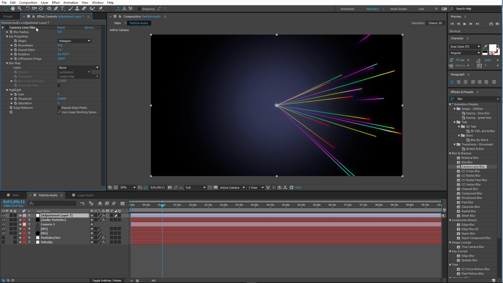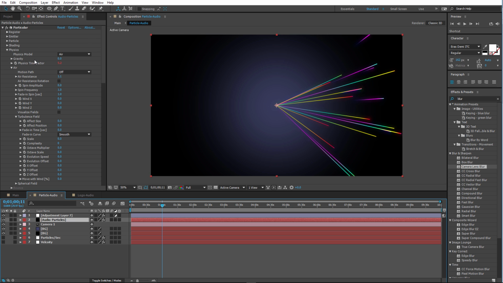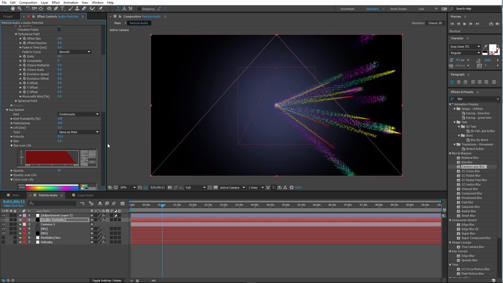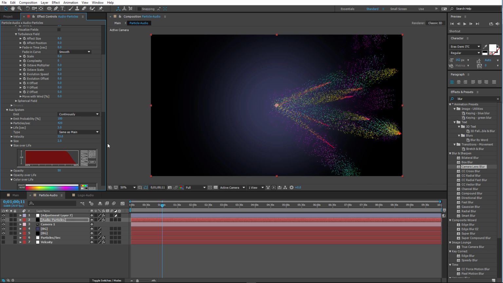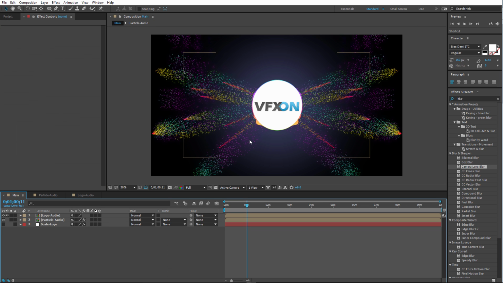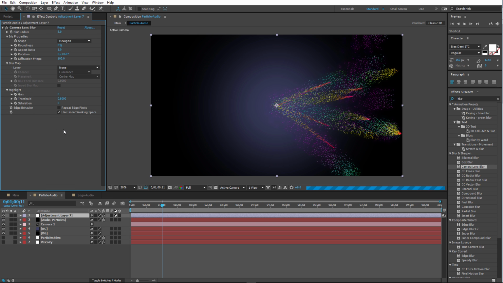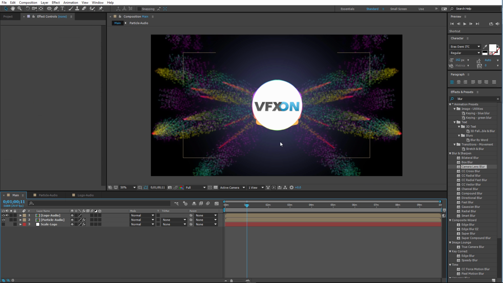So what else can I show you? Let's go again into the physics. No, not physics, but aux system, and let's set velocity to let's set it to 10. And you can see it sort of like spreads out all these particles. Let's just spread it out even more. So it looks pretty interesting, pretty cool. And if we add that blur, you can see that looks pretty cool.